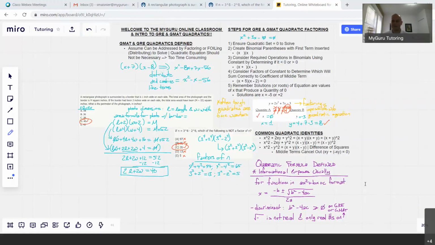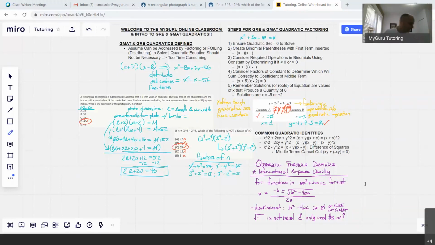Depending on which third party materials you've been using, some of the third party stuff is actually harder and covers things that the actual exam doesn't. There are some really high end things that can show up once you pass the 750 range. But good question, very specific one. I hope that helps. I wouldn't worry about it.